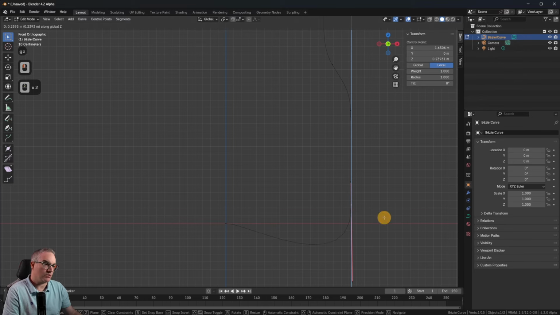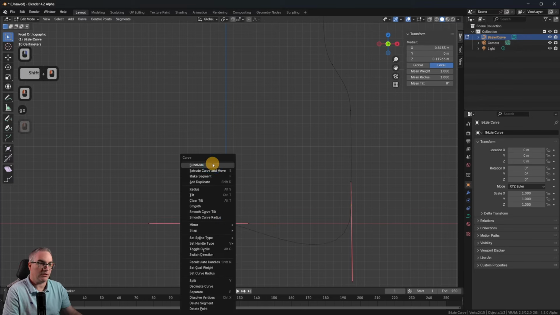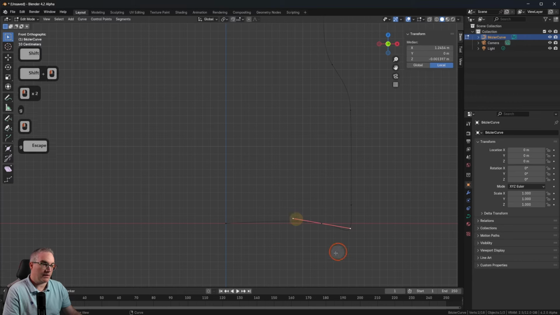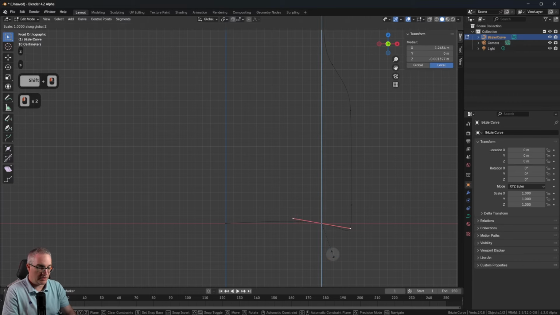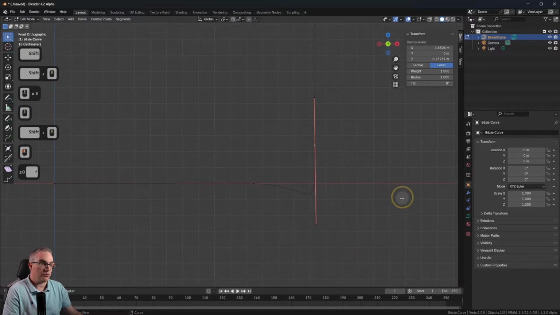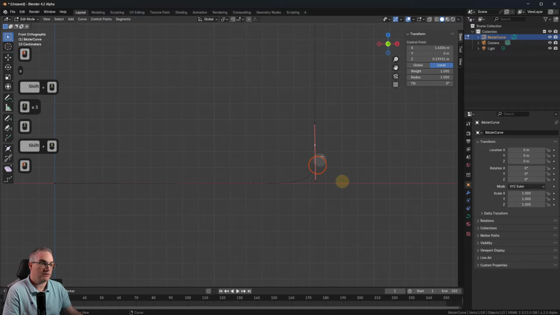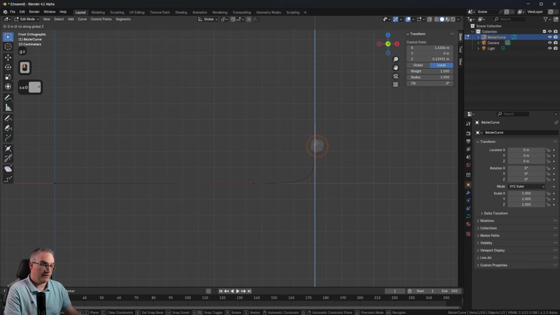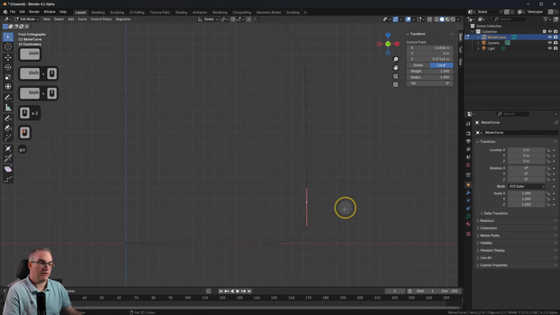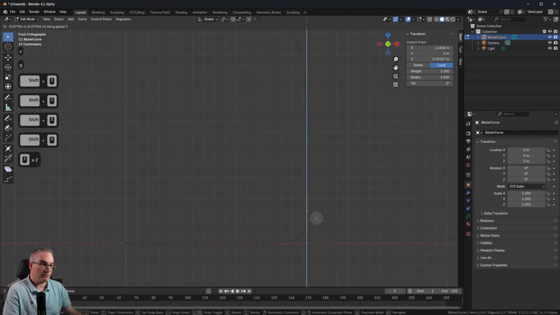Now this one has to go up a little, and I also need to subdivide this again. Bring this one up here. Again, select these as Z 0. And then I have to scale this one in. Maybe select this as X 0 to have it perfectly straight this way. Bring it up, and that should give us a little rounded bottom here. Maybe this is a bit much.